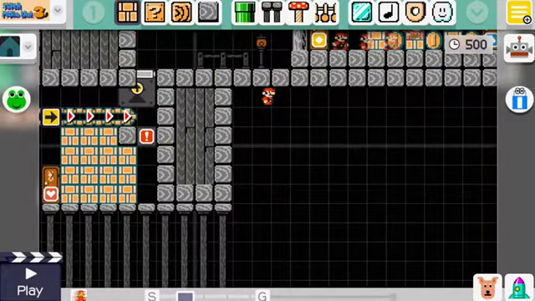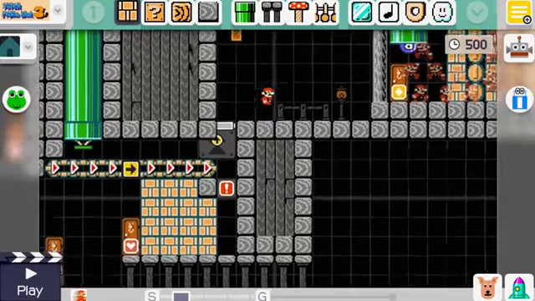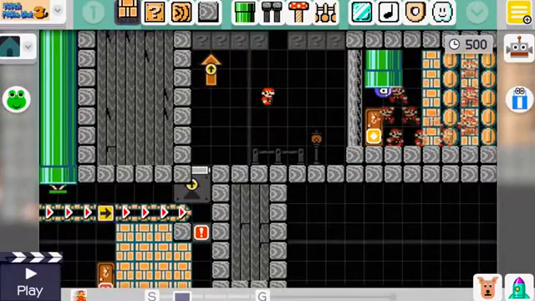But coming up next is going to be me playing the level that Wizard Keen has made for me. So that is going to be coming up right about now.